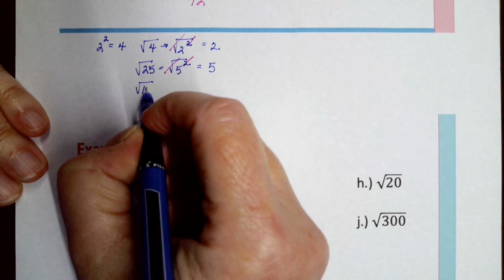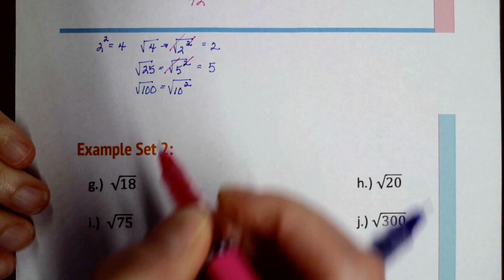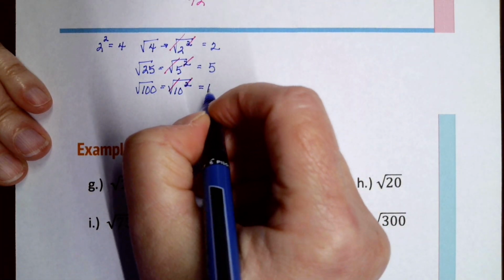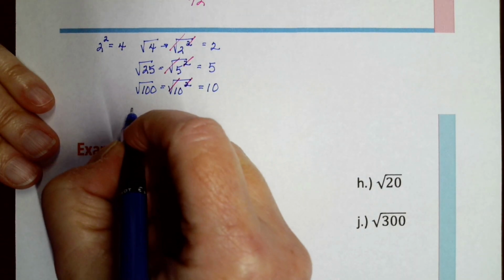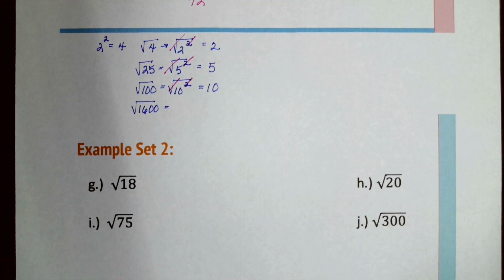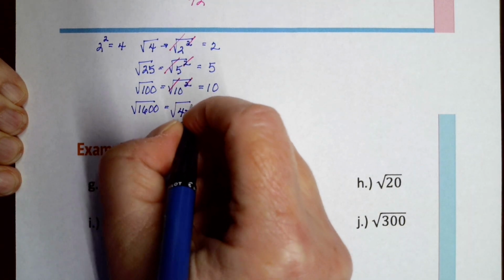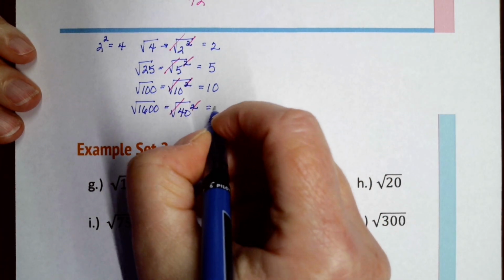If I wanted the square root of 100, well, that's the square root of 10 squared, right? Root, power, they're the same, so they're going to go away. I'm left with what's underneath the radical. Now again, if I do a much larger one, let's suppose I do the square root of 1600. Well, I would want to write that as something squared, so that should be 40. So square root of 40 squared, and so I'm left with just 40.